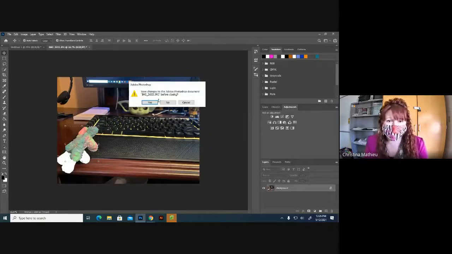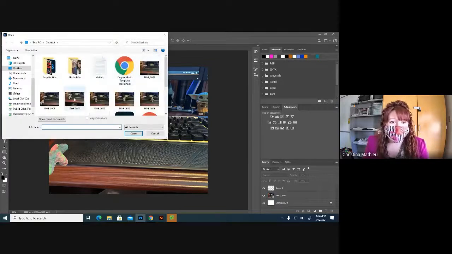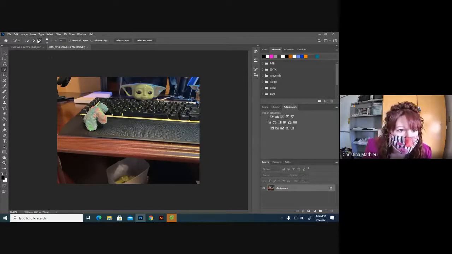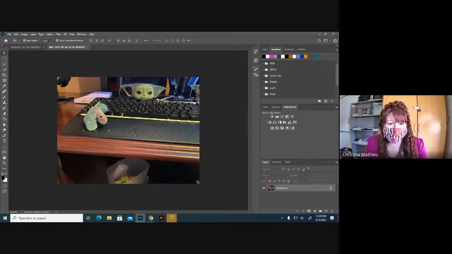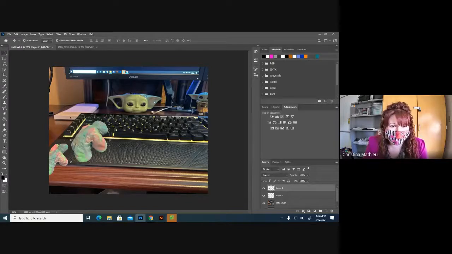So let me just do this each time. No, I'm not going to save it. So File, Open. I'm going to repeat each time very quickly. My little guy, he hoisted himself up there. Oh, it was already on the negative. And then I'm going to grab my move tool, drag him, hold, hold, hold, let go when he's down in here. So you can see I'm going to need to put some shadows underneath of each of these, but I want to do that at the end and not one at a time.